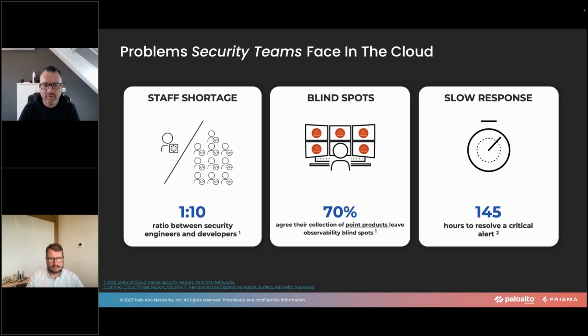The third problem, and this is a really huge problem if you also think about the lack of resources, is the slow response. Typically, organizations have cloud security tools and they bring a lot of alerts, maybe also some noise, and the security teams need to work from these alerts to find the actual business owners of a specific application. Then within the application teams, you need to find the right developer who is responsible for the code generating the alert. And once you find the developer, they need to find the right code, fix the code, and go through the CI/CD pipeline again.